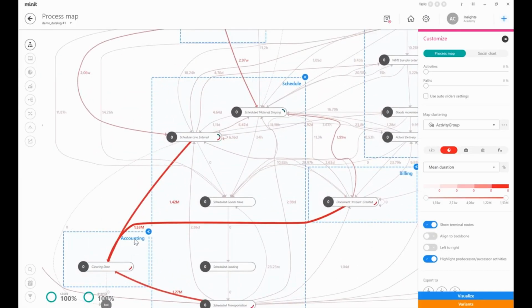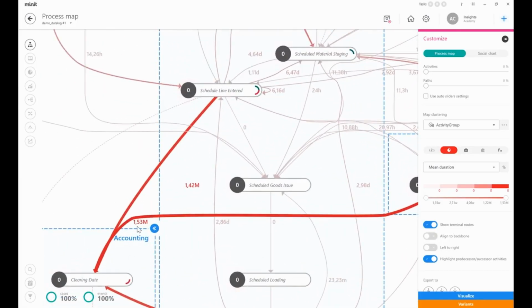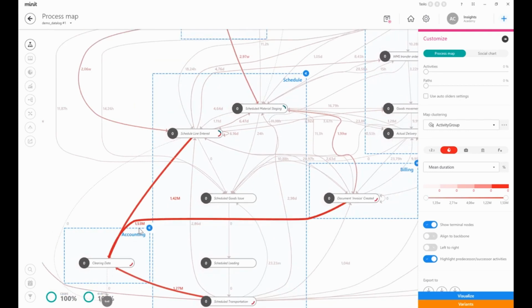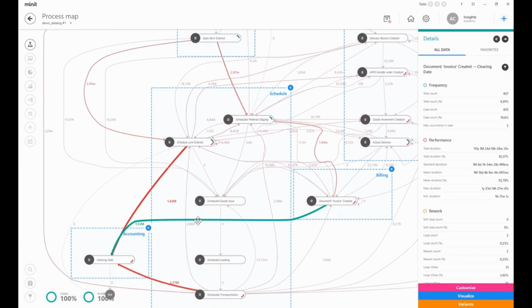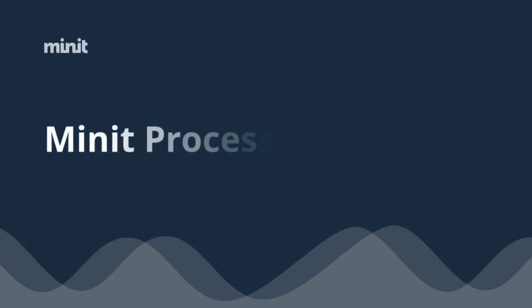Now, you can imagine in very large enterprises, those processes can become quite complex. And what this technology from Minit allows you to do, as far as I can understand, is really deeply analyze what's going on with those processes and even monitor them in real time, so you can see what's happening, when it's happening, who's doing various things, and to analyze those processes in not only kind of data dashboards, but in very visual ways. So this technology looks really interesting.